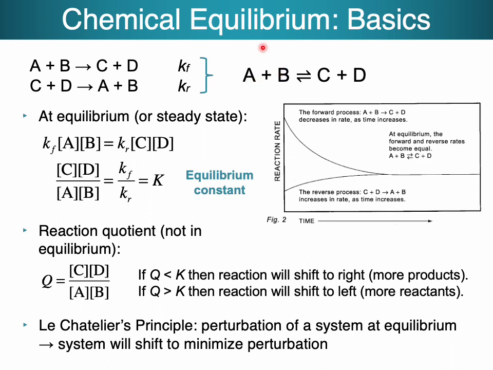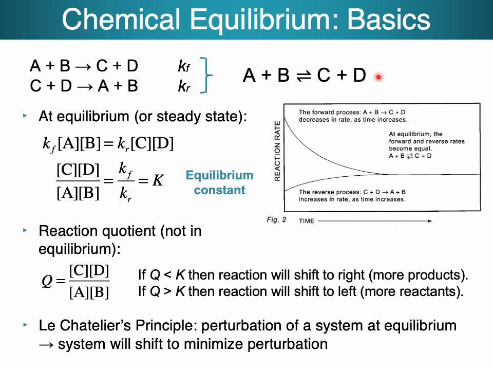What would it do? It would shift the equilibrium to the right, consuming more A, at the same time also consuming more B to form more C and D, all right? So it can also be understood as, if you add more A, then suddenly you raise the forward reaction rate. So there will be more forward reaction going on, okay, until the system comes into equilibrium again.